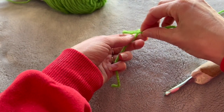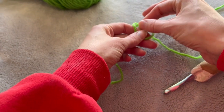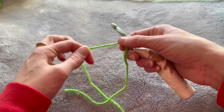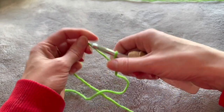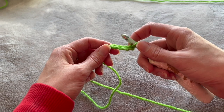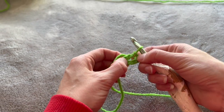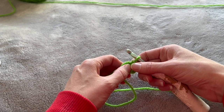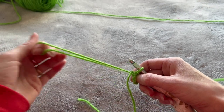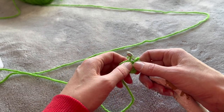Put the yarn into a circle — the one on top is the side connected to the ball of yarn — then go underneath and pull it through, and you can just loosen it. Now we are going to chain four: one, two, three, four. We're going to join into a circle using a slip stitch. Then we are going to chain five. You'll decide now whether you want to do a four-leaf or a three-leaf clover. If you want three leaves, you'll only do this sequence three times; for four leaves, four times.